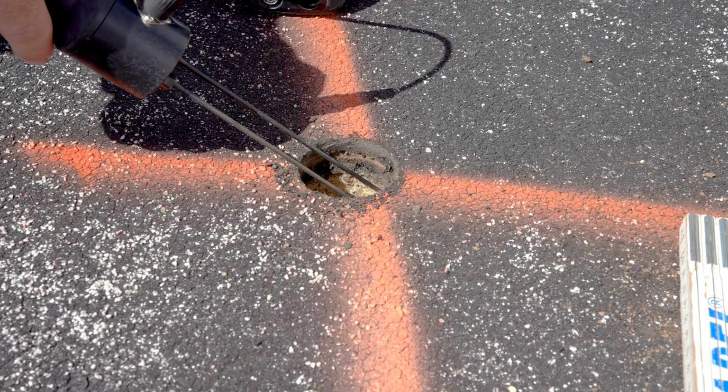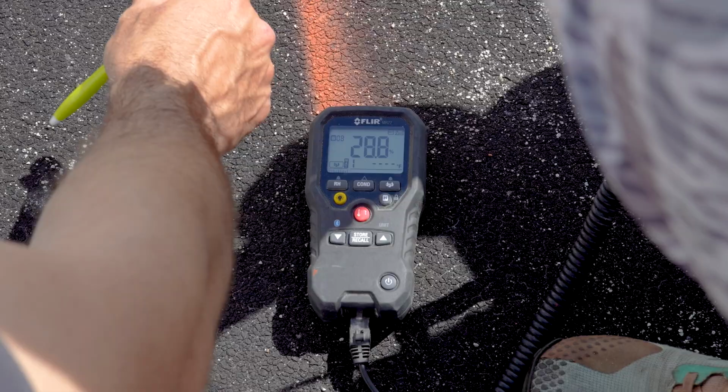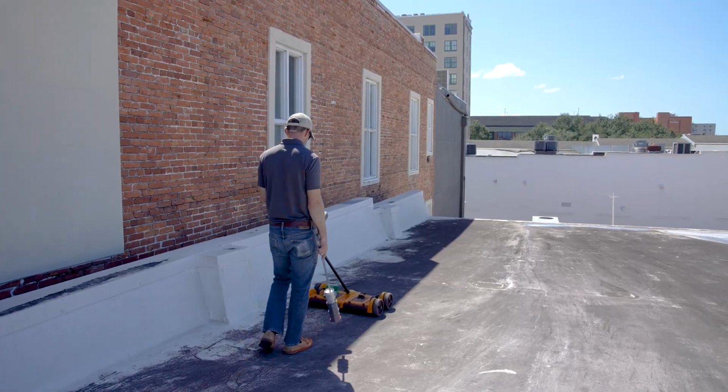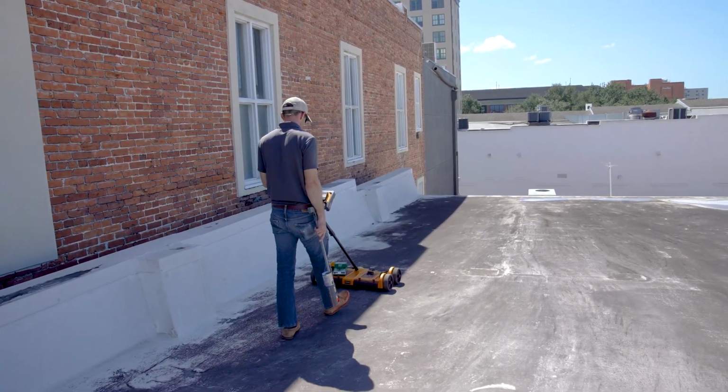That was very beneficial to the client to know what they truly had to have done now and what could be pushed off a little bit longer, and gave us a good scope of work and a good view as to what we could go ahead and repair and what did not need to be replaced, and know that we were still providing good service.